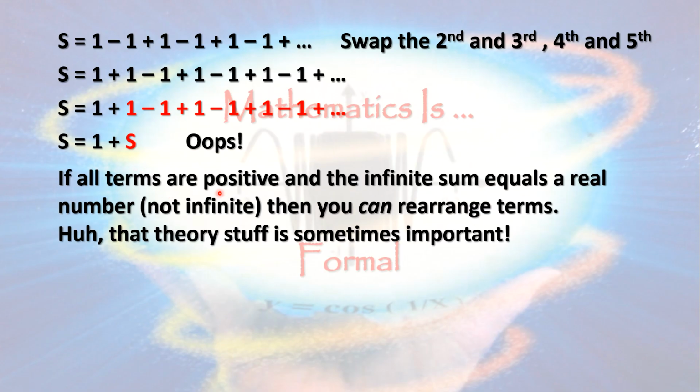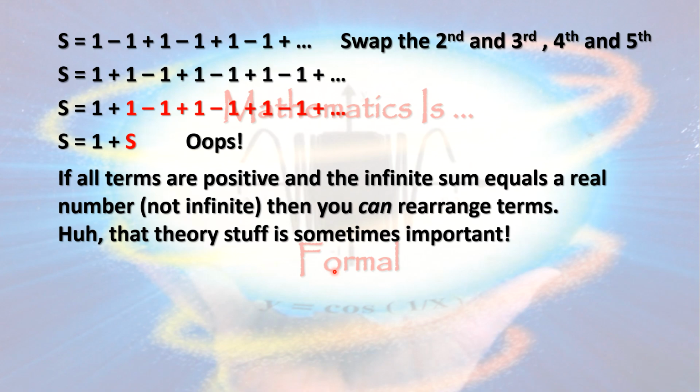Let's say a little more about switching the order of addition in an infinite sum, usually called in calculus an infinite series. There are times you can do this. If all the terms being added are positive and the sum exists, is a finite number, then you can rearrange terms. If you change all of the negative signs in S or T into plus signs, the sum clearly goes to infinity, so our little trick of adding offset items from two versions of T is not allowed. That theory stuff actually is important.